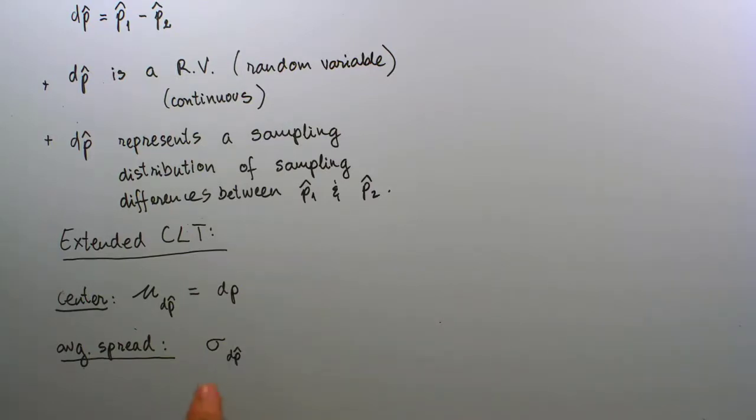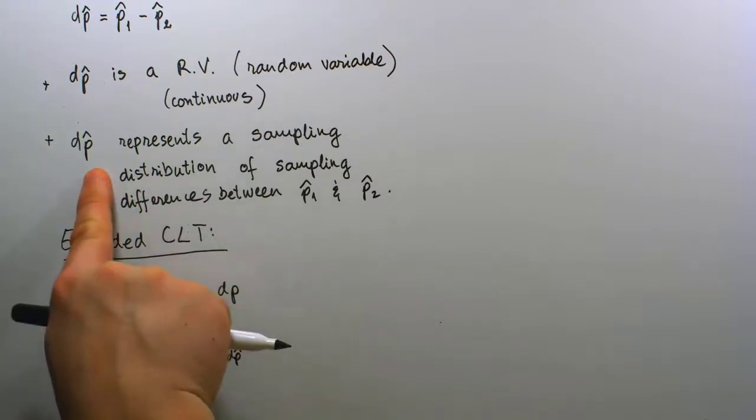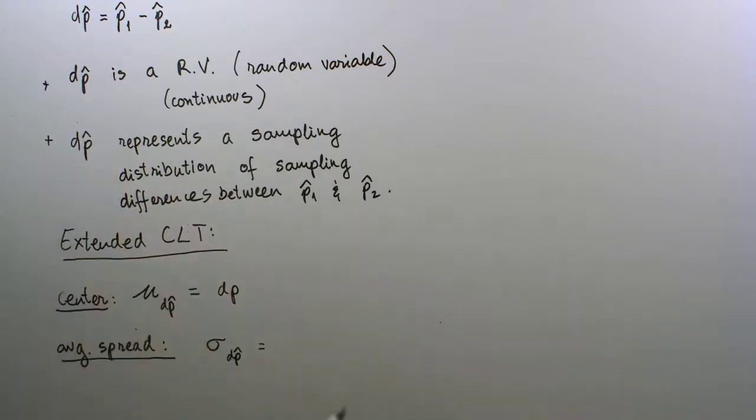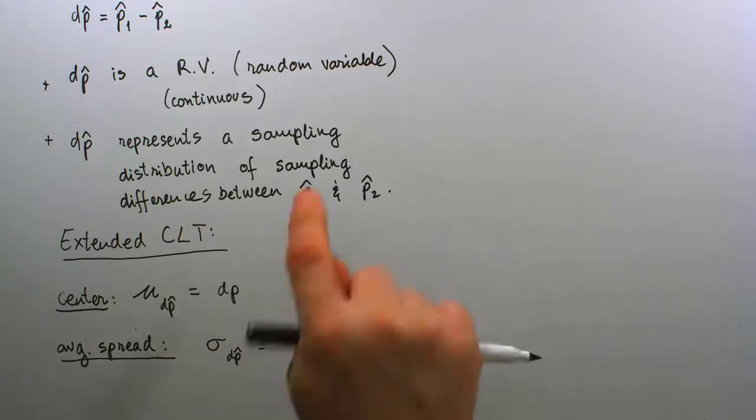And again, this is my own notation, writing a subscript dp hat attached to the sigma right here. Many other textbooks out there on the market might come with different symbols and notations, so make sure to read the definition of their symbols if you're reading any textbooks outside of my video lectures. Formally speaking, this is the population standard deviation on the population of all dp hat values. Another way of seeing it is that this sigma dp hat value is the average spread of this sampling distribution.